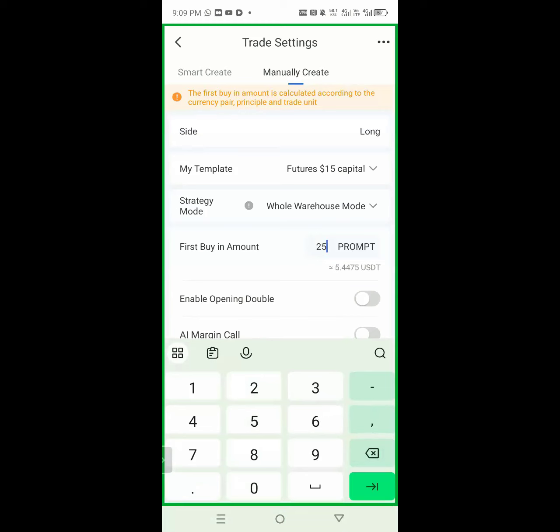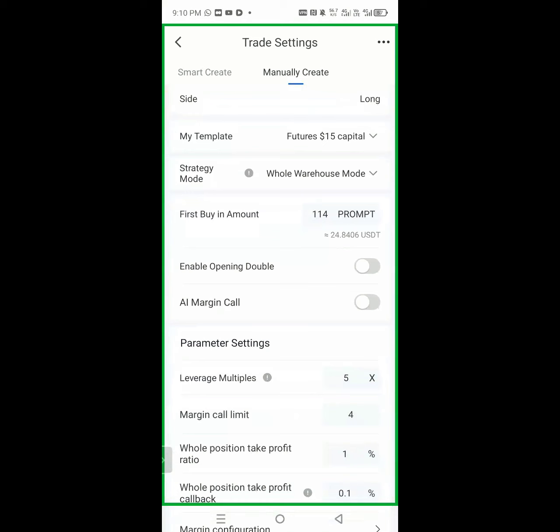So we put something here to make it 25. 114 is the quantity of the coin that will give us $25, because our first buy is $5, and 5 times the leverage is 25. That is why we set the first buy quantity to be equivalent to $25.